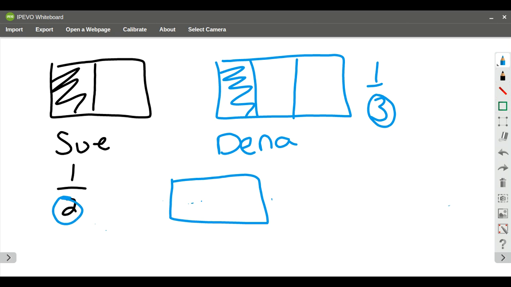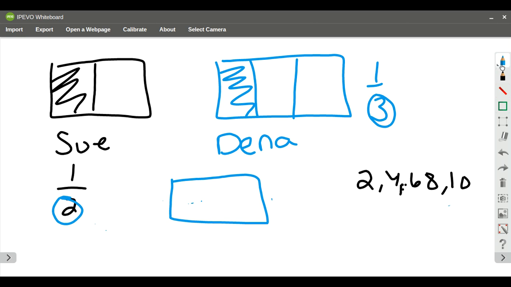And to do this, we're looking at multiples. So we're looking at multiples of 2 and 3. If I'm not sure what common denominator I can use for 2 and 3, I'm going to list out my multiples. So my multiples for 2 are going to be 2, 4, 6, 8, 10. And I'm just going to list out the first few. I'm not going to list all of them out because we know that multiples go on infinitely, but I'm just going to see if I can find that common value.